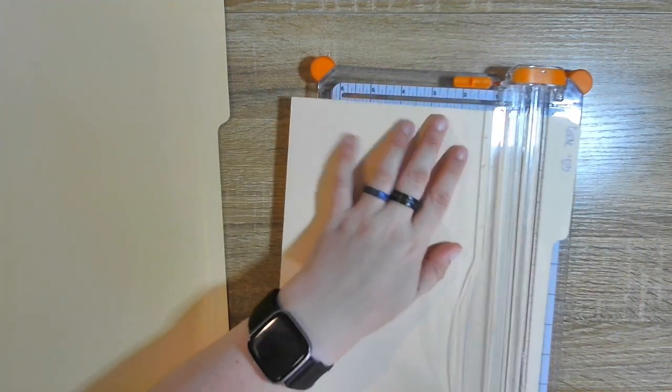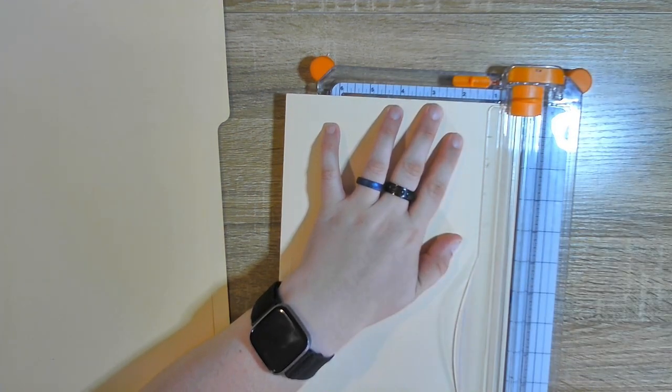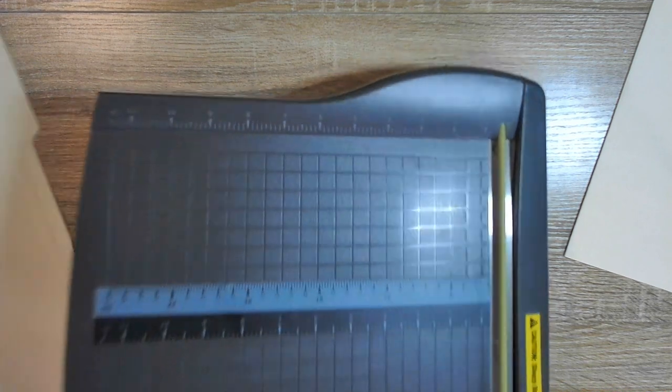What I want to do first, though, if I can find my paper trimmer, is cut off all of the stuff that I don't need. I'm not making a journal, so we're going to cut off this that I'm not going to use. I think I'm gonna have to pull out my guillotine for this one. Where is it? There it is. Oh, that won't even fit either. I'll wait till I fold it in half and then I'll do it.